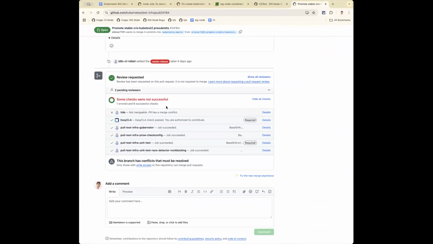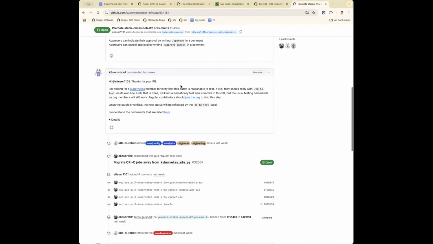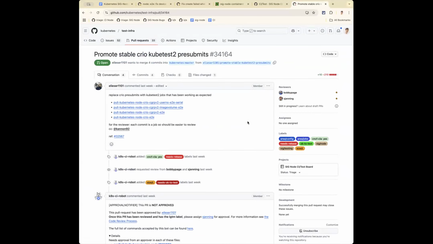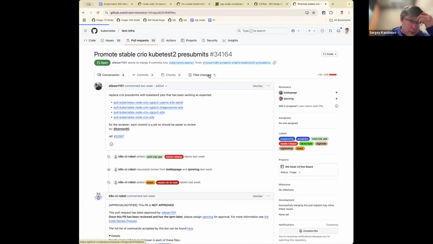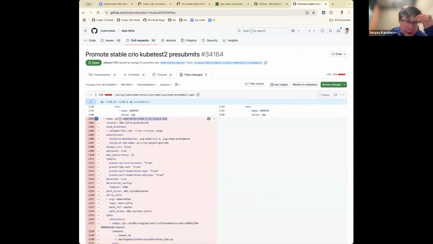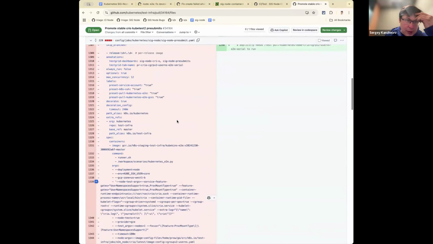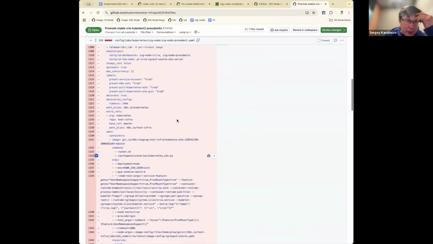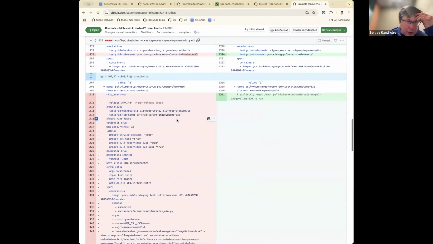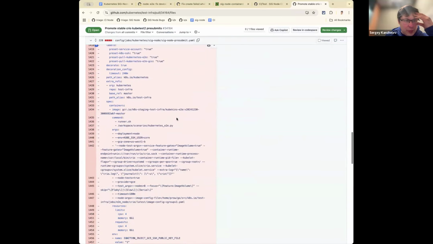I haven't seen this yet, but this is something that's been in the works for a bit, right? Moving to Kube Test 2. Yeah, but one issue I have is this job was deleted. It doesn't have Kubernetes 2 in the name, and I think I just saw another one that does have Kubernetes in the name.